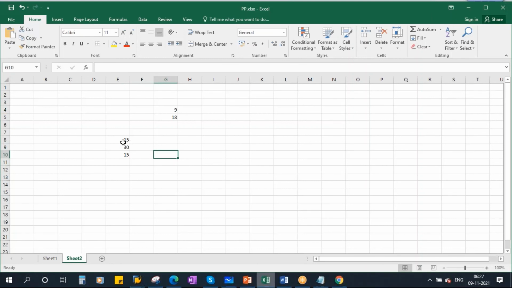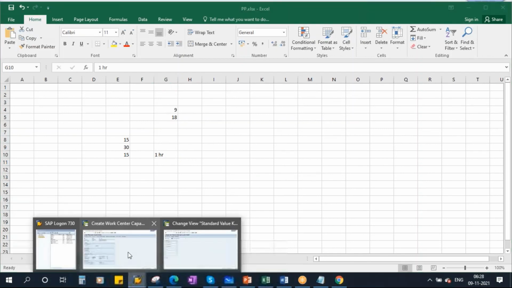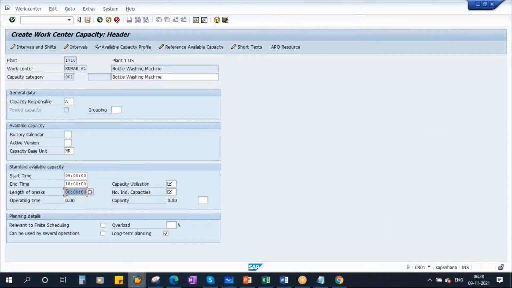That time they will stop the machine. So total break time is 1 hour. From morning 9 to evening 6 o'clock, in between they will take 1 hour break, during which they stop the machine. So you need to enter that 1 hour as your length of break.